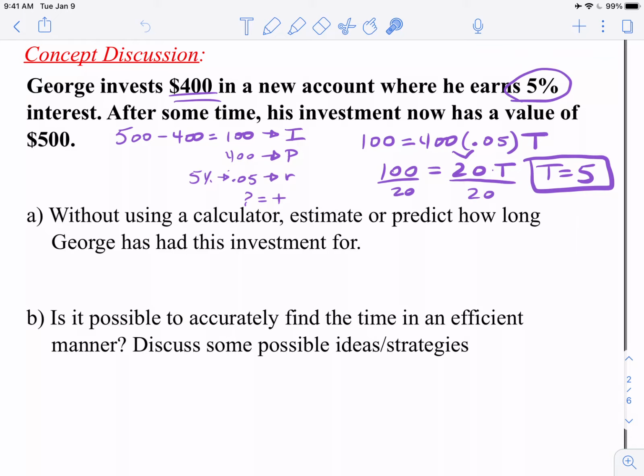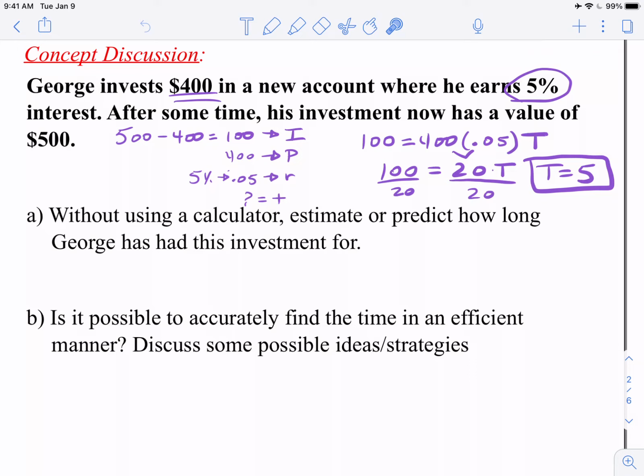And then T is what's missing. We don't know how long this was. So T I'm going to keep as a variable T. You could treat it as X if you want. Now I'm going to plug into the formula just like we did. And now this turns into more of an equation because we have a variable we have to solve for. We can't just multiply everything out here.